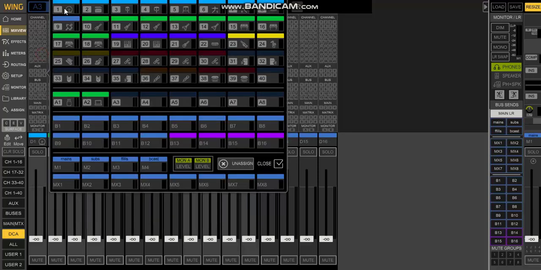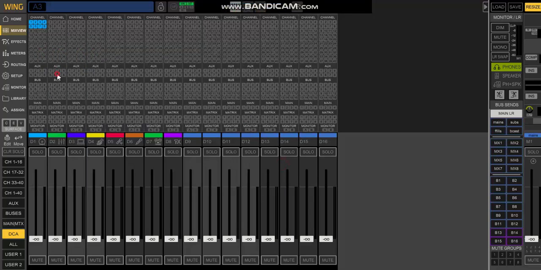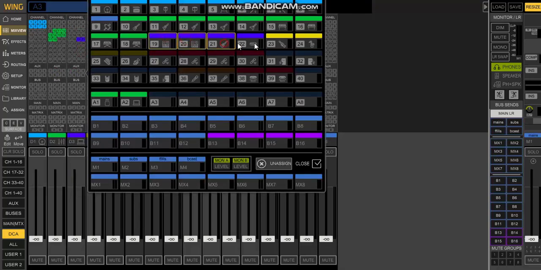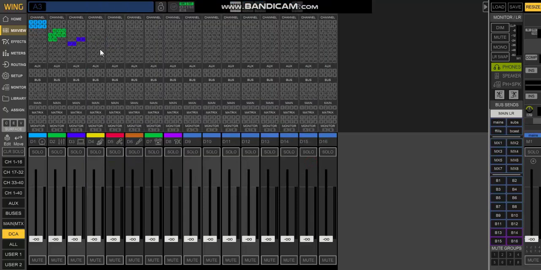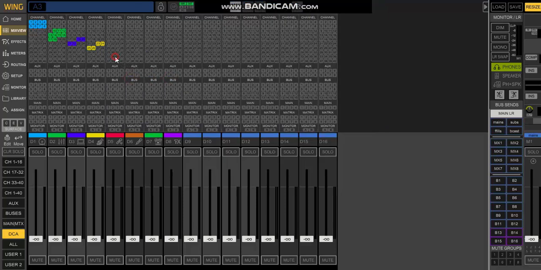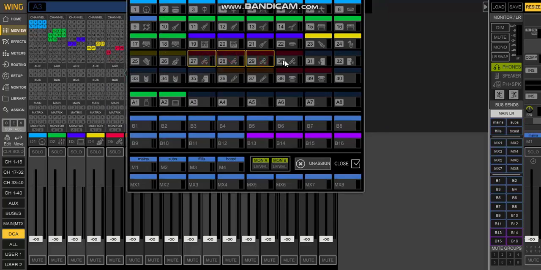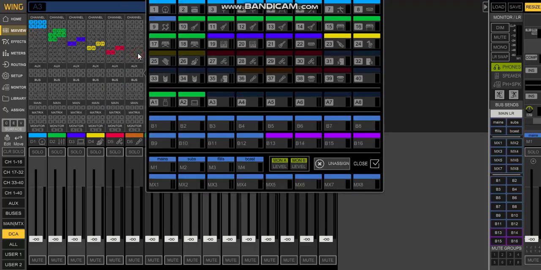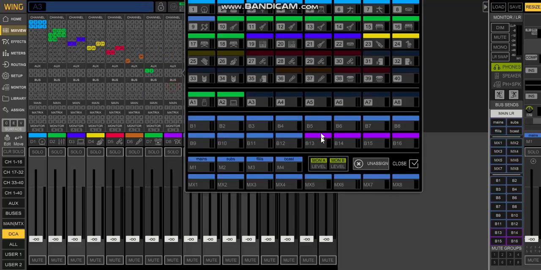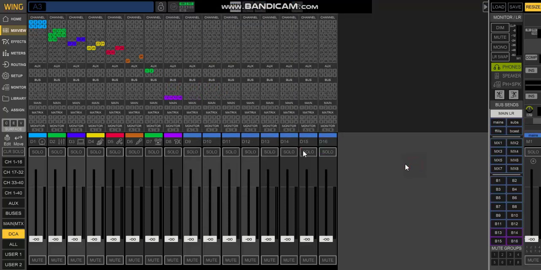So now all it is just basically painting by colors. Just follow the colors straight across. That's our drums done. Here's our band DCA done. Tracks DCA done. And again, having these DCAs is going to come really in handy with something like the Wing Compact, just so we're not having to navigate to the layers that these channels are on exactly. We can just press the DCA and it will spill over the channels for us. And so the last bit of it here is just these 4 effects buses.